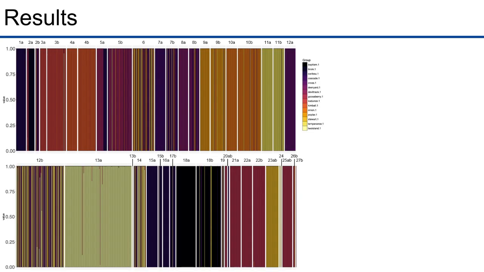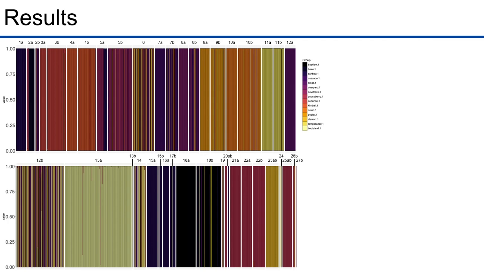So getting into some of our findings, we used a multivariate approach known as the discriminant analysis of principal components to assign individuals to genetic populations. It's very difficult to show data for 1,600 fish in one plot, so don't worry, I'll translate this to be a little bit easier to read in a slide or two here.